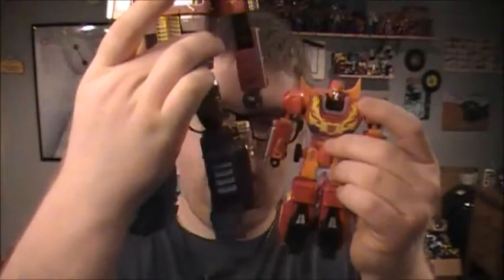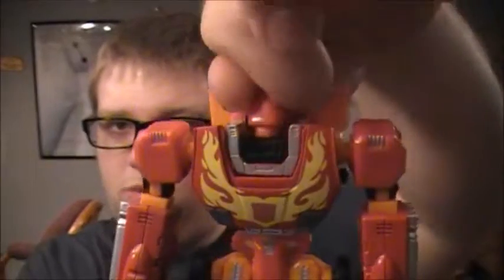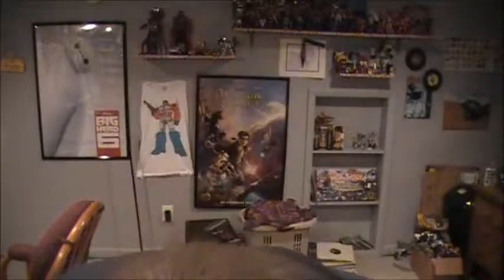Here he is with MP10. And here he is with Brainstorm. So you can sort of see how he's scaled with a modern day Voyager. Articulation on this guy. His head will rotate all the way around, and his head is sort of sloped. I don't know how well you're going to be able to see that, but he is always kind of looking down over his chest.